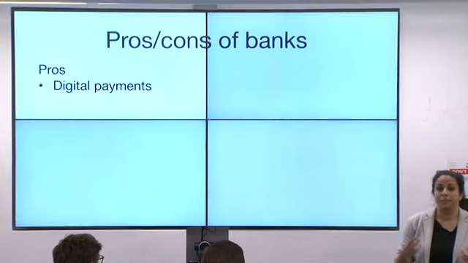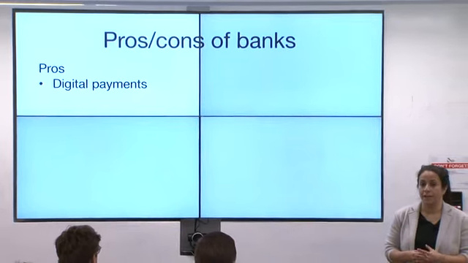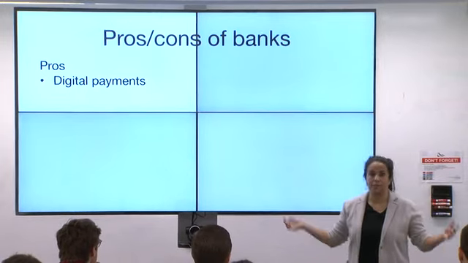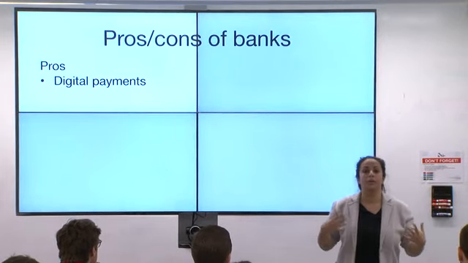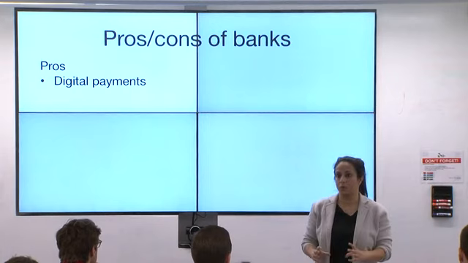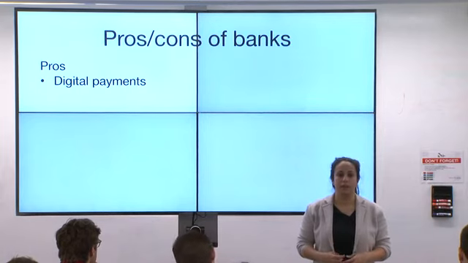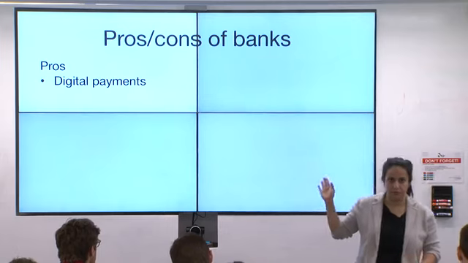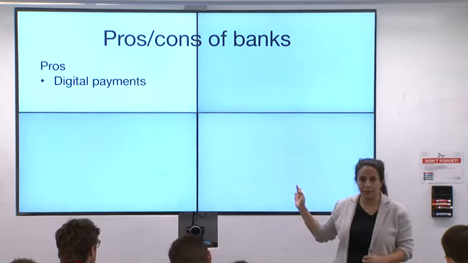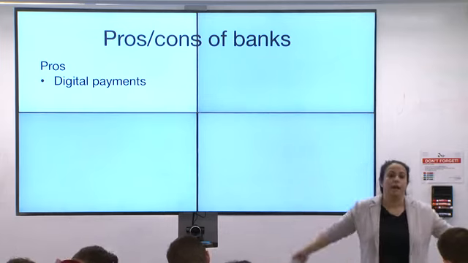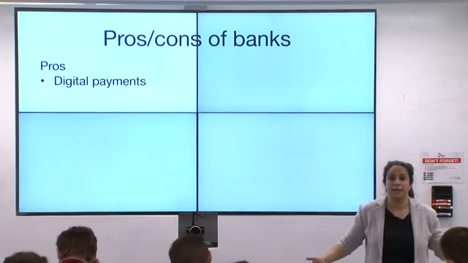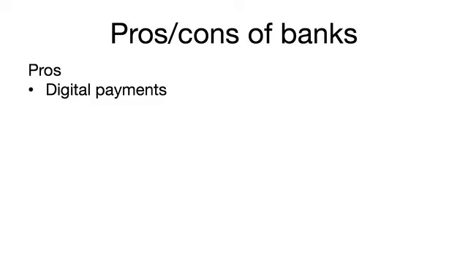So to talk through some of the pros and the cons of this situation, one of the big pros, I think, is that even if Alice and Bob are not in the same physical location, Alice can still pay Bob if they can talk to the bank. That's pretty cool, and that's something that you can't do with dollar bills or with coins or with bars of gold, right? So having this trusted institution that you can communicate with electronically means that Alice and Bob could be halfway around the world from each other and they can still pay each other. That's pretty awesome, and that is definitely a property that we want to have.